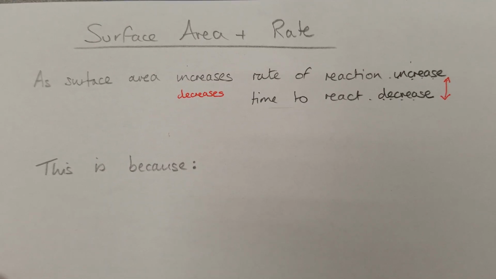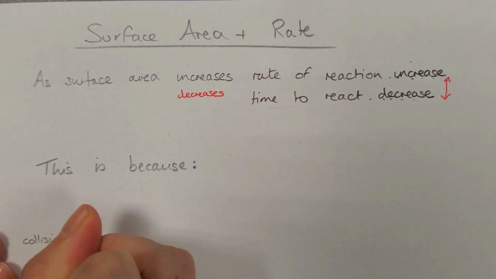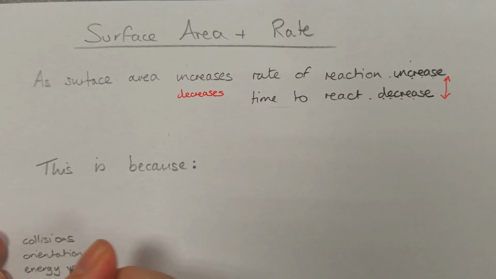So why is this? This is because, explain why the rate of reaction changes question. This is because same formula as we use for the temperature one, guys. You need to explain what's happened to the particles and then explain how that impacts our 3 things we had for our board games: our collisions, our orientation, and our energy versus activation energy.